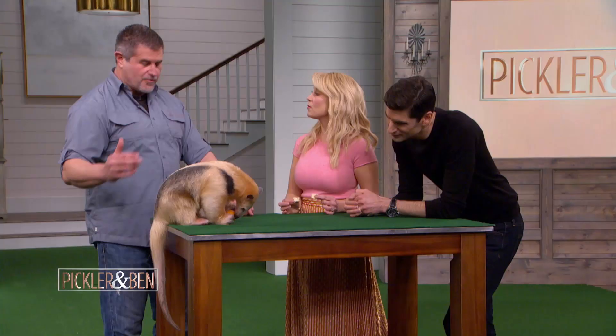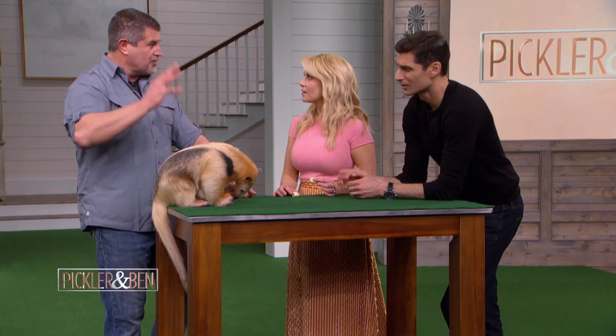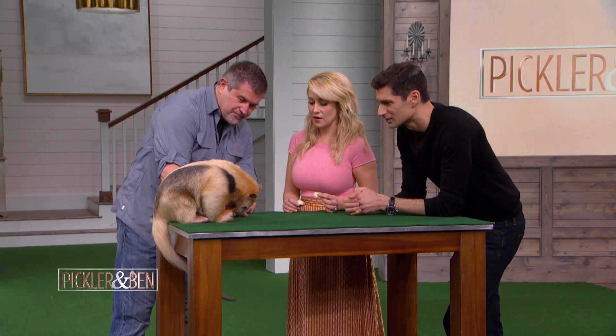Basically, this is an anteater that lives in trees, so he's arboreal. This is one of the few mammals on the planet that actually has a prehensile tail — a very powerful one at that. They'll wrap it around things and basically use it like an extra hand. Do they use it as a weapon too?